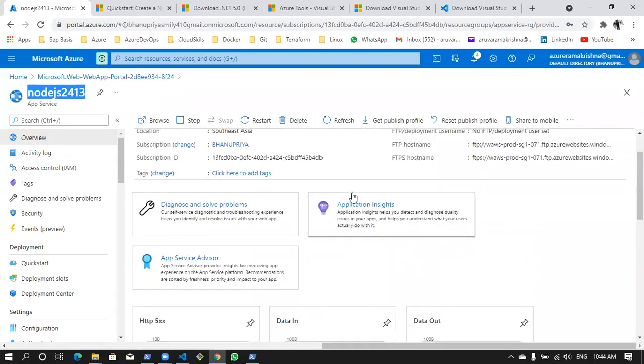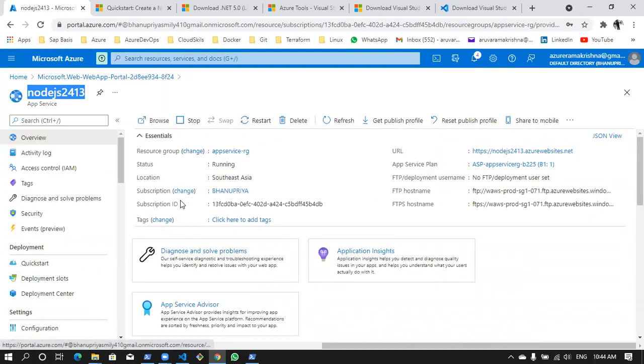If you want to browse this particular sample web app, here you could say browse, or else you can use the same URL. If I say browse, a web browser will be opened with this particular FQDN, that is fully qualified domain name, which is the name of my web app. I have given it as Node.js 2413, and by default the remaining name will be azurewebsites.net. This default URL will be generated, and later we can create a custom domain also. We'll see how to create a custom domain later.